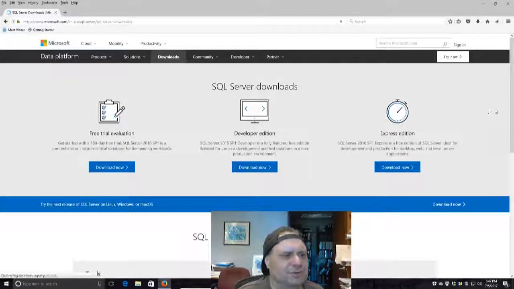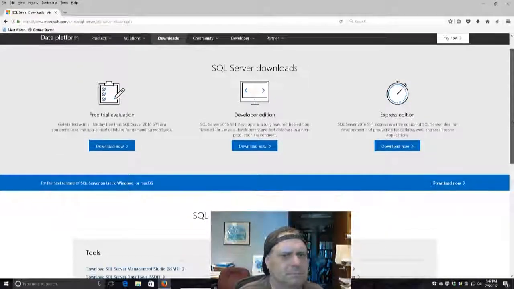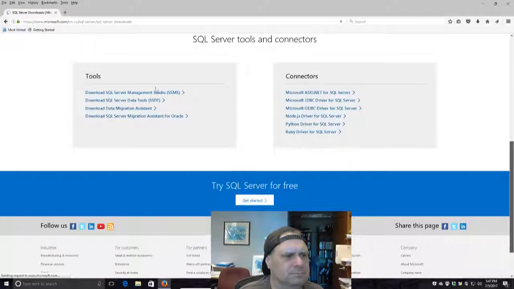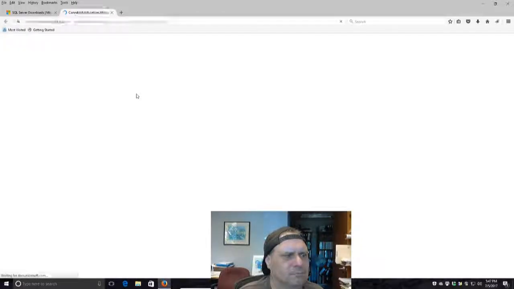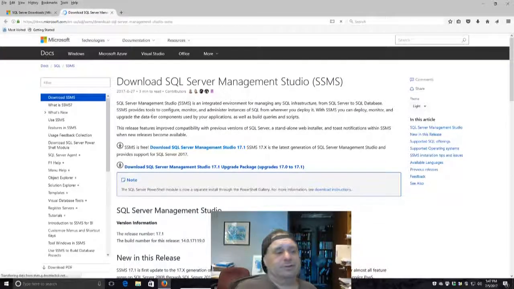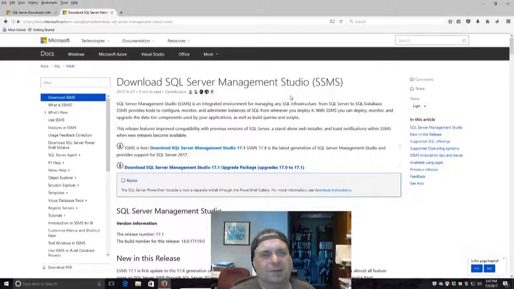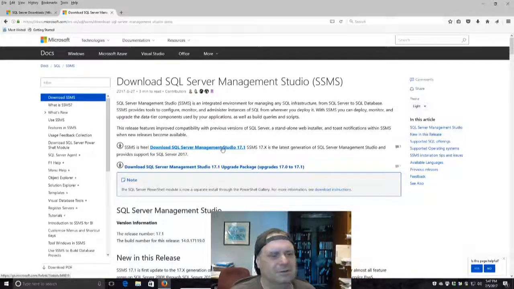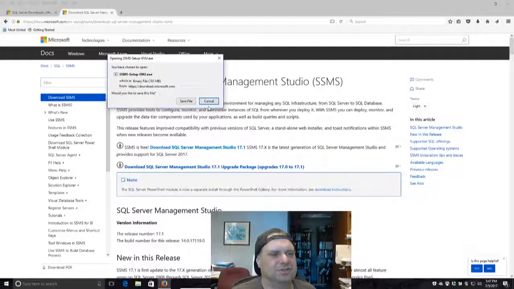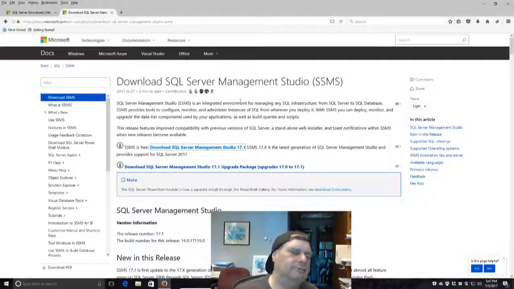You need the SQL Server Management Studio, which is this. It takes a while to download and takes a while to install. And guess what? Be happy. It works, and it's free, so you just save it, double click on it, and let it install.